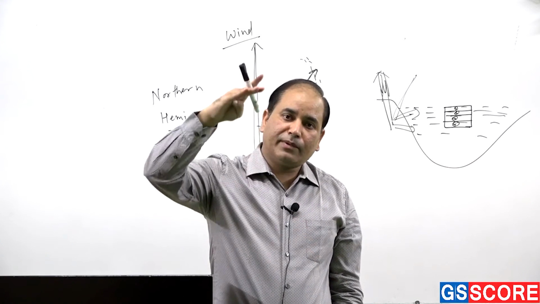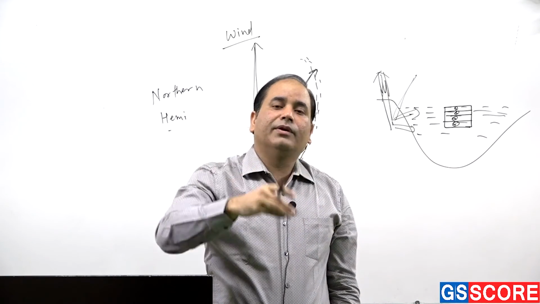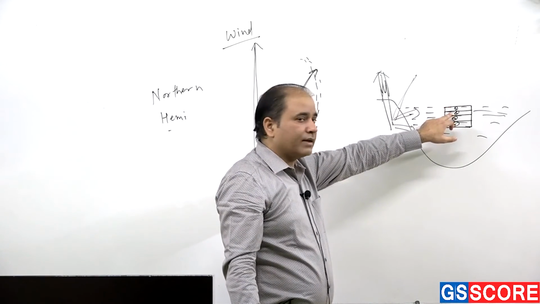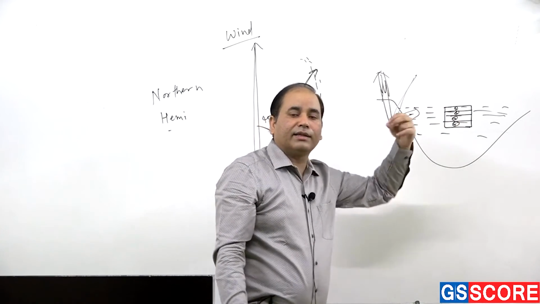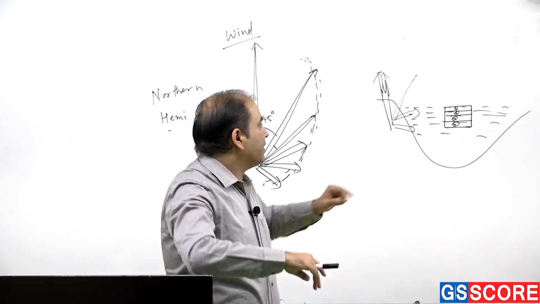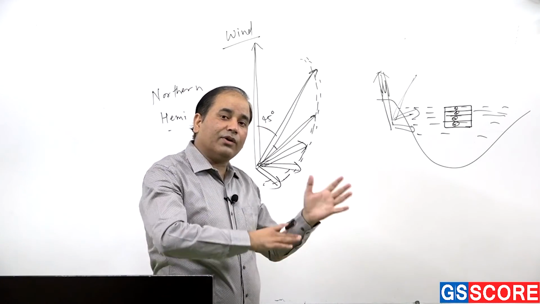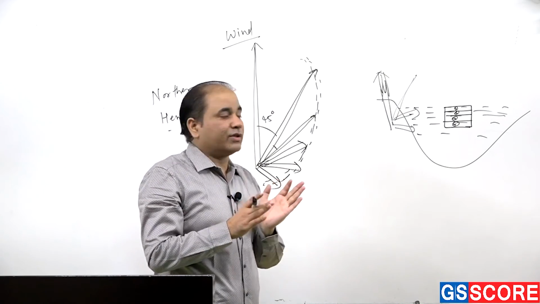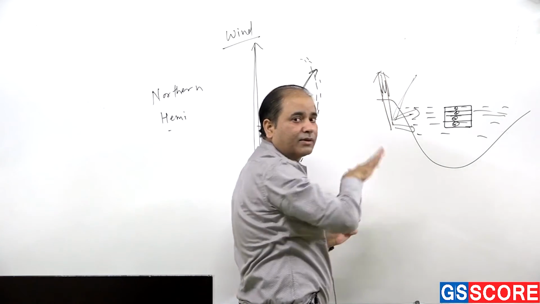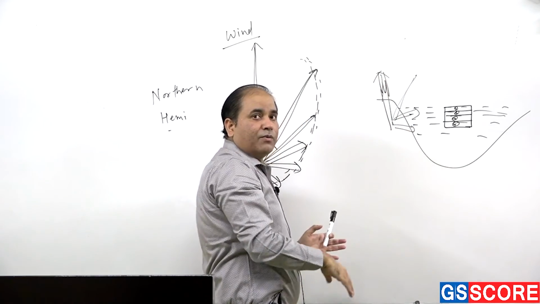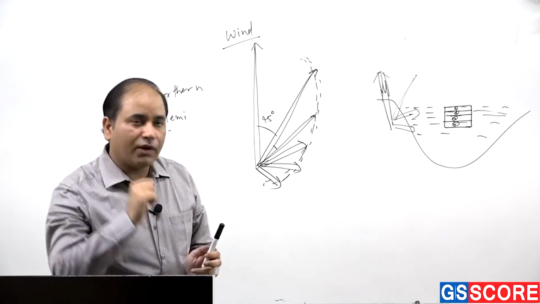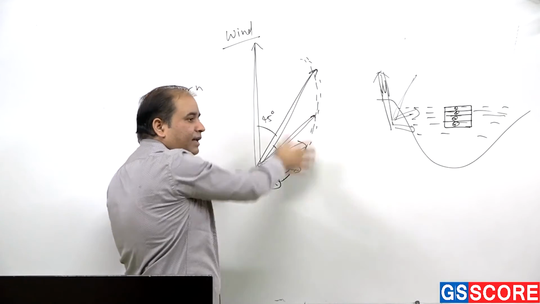But most of the time when you go deeper into the ocean, because the energy is being passed from the top layer to the next layer, and next layer to the next layer, there will be a loss of energy. So the lower layer will get very little energy. Also, speed will decrease and the Coriolis force will increase. So there will be a situation where the wind is blowing in one direction, and because of the Coriolis force, the water in the lower part of the ocean will move almost opposite. This is your Ekman spiral.